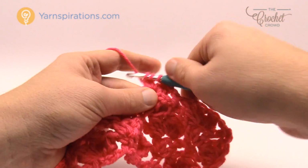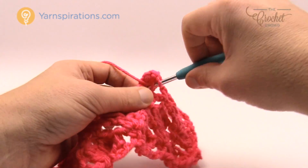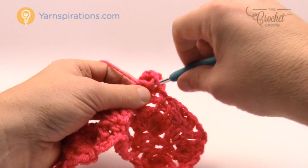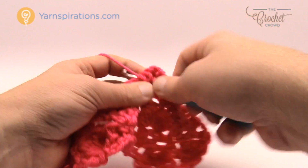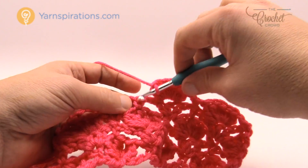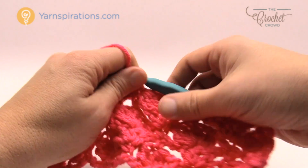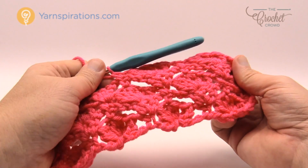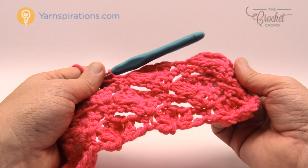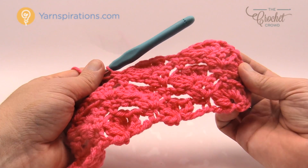So you can really blaze along with this particular one. I think this is easier to do than the one that's in the pattern, but again, that's up to you. They both have a completely different look, but you can have that great Afghan and have a choice on what you'd like to do in order to do it. So this is row number 1 all over again. When you get to the very final edge, just make sure that you are following the pattern. I will take you there in just a moment and we'll finish that off, and then you can decide what you would like to do with this tutorial.